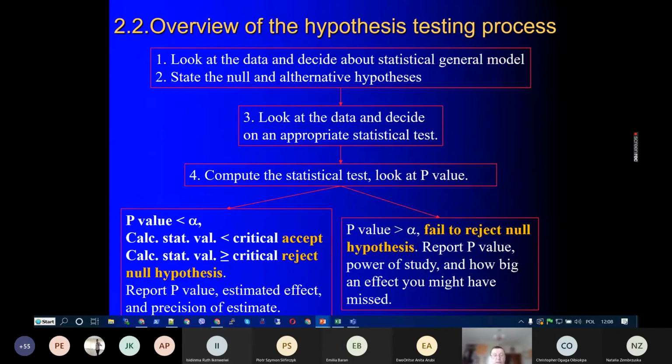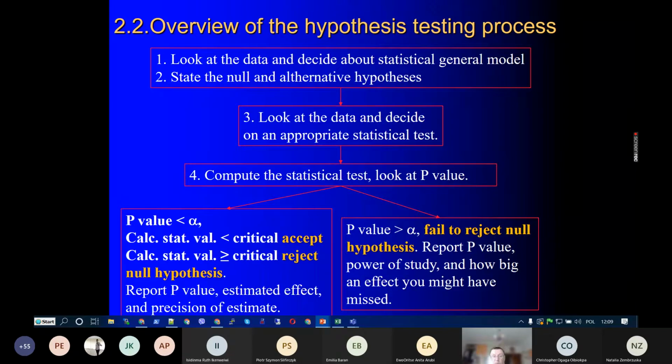Okay, so the rough algorithm for hypothesis testing includes analysis and overview of the data, and a decision about the statistical model. Then the statement of the null and alternative hypotheses. It's a very important point where a lot of students make mistakes. They immediately try to provide a conclusion and decide which one of these hypotheses is true, but that is definitely an incorrect way. At this stage, we can only make two concurrent statements, two concurrent assumptions about the possible outcome.